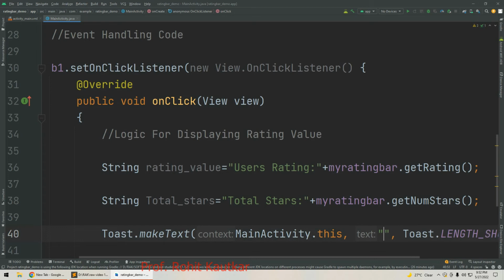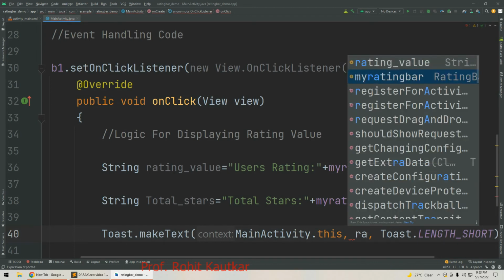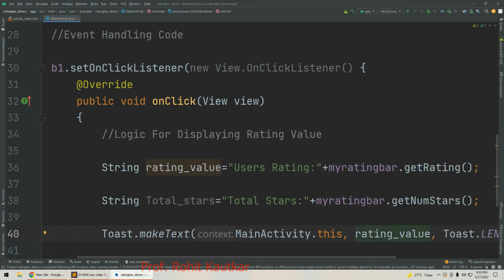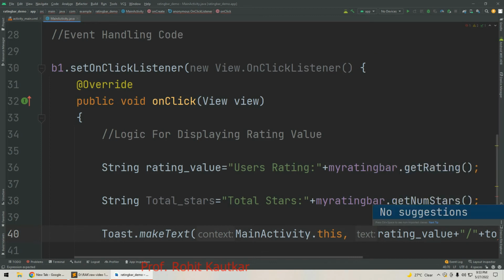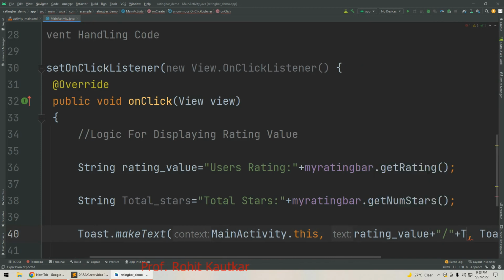Here we will have ratingValue plus, here we will use this divide sign which will show "out of" plus totalStars.